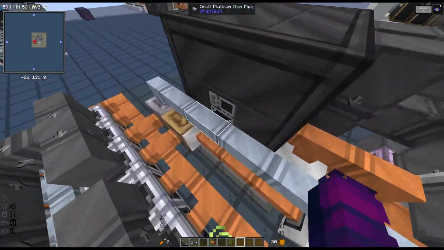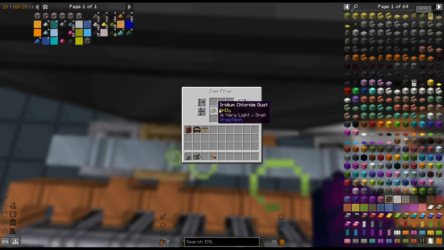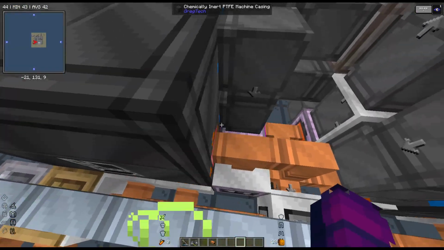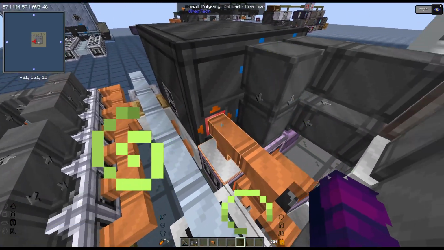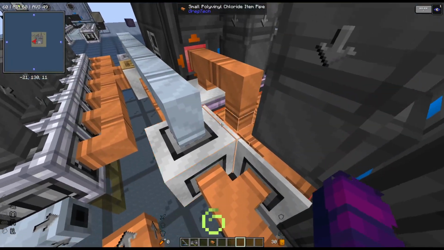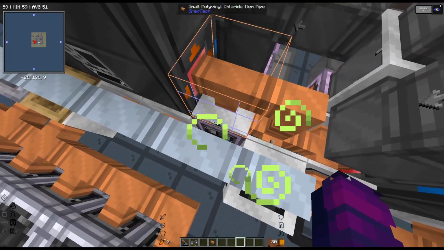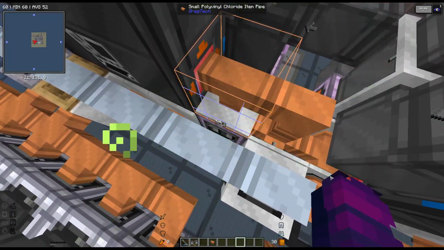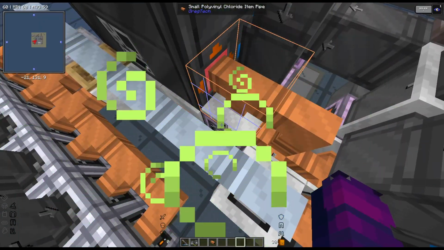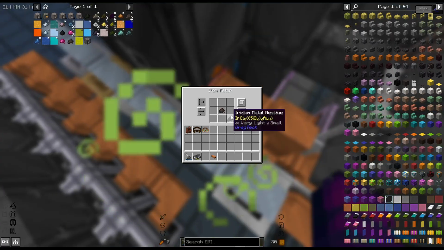So, here we have an input for iridium chloride and osmium tetroxide. Here we have an input for rarest. Here we're going to have our output bus for the osmium and iridium process. They're going to feed into here. Now, very importantly, part of the process for rarest leaves you with an iridium material you're going to have to centrifuge, which goes down here.